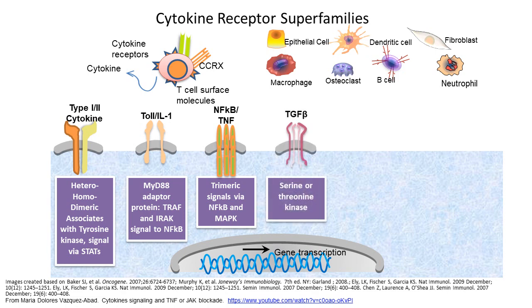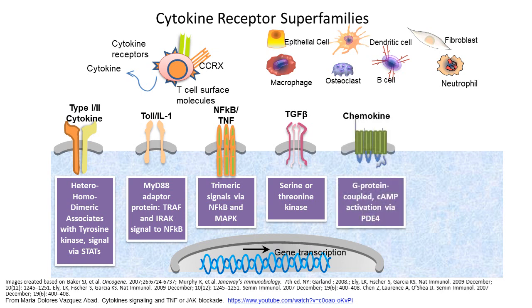TGF-β is a receptor that uses serine or threonine kinase. Different from the tyrosine kinase that is used by others, serine or threonine kinase are important, and the TGF-β is typically a soluble factor that would automatically be associated with tolerance, immune tolerance, and anti-inflammatory effects, contrary to the others which are more pro-inflammatory. So it is a slightly different effect, and not surprisingly has a unique different way of signaling to the cell intracellularly.